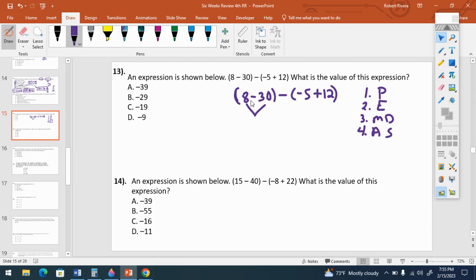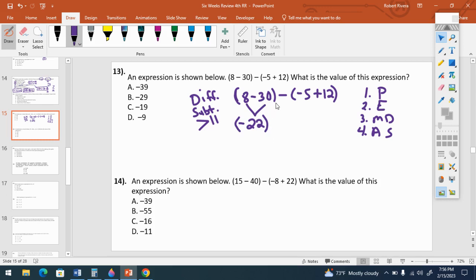We have a minus. So what rule would it be? It will be rule 2. It will be diff. And what do we do when it's diff? We subtract. And who do we keep? The greatest absolute value. So 30 minus 8, you can go to the side. I'm going to do it mentally. 30 minus 8 would be 22. Positive or negative? It should be negative because 30 has the highest absolute value. I would keep it in parentheses so I know that that's a negative.